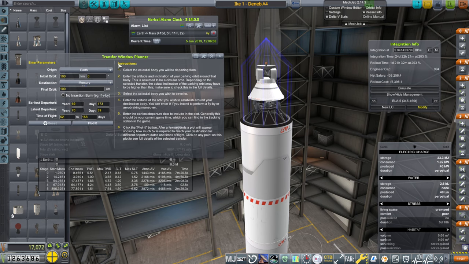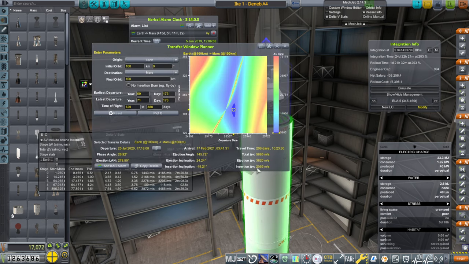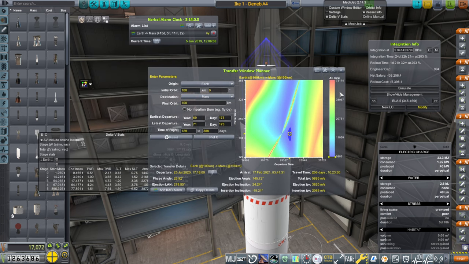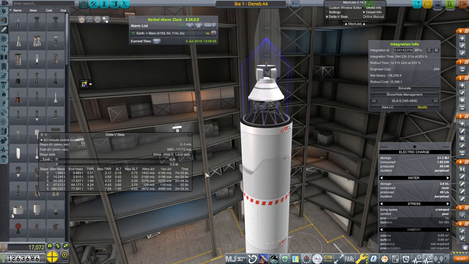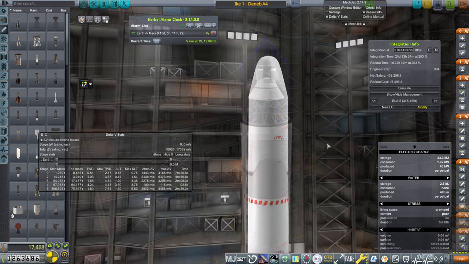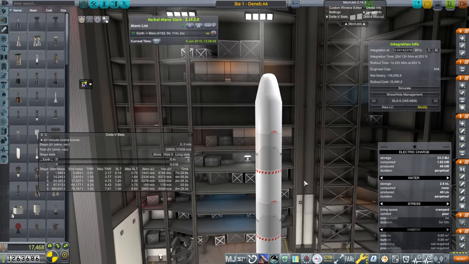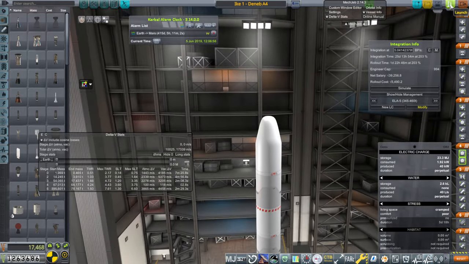If we take a look at the estimates for this window, insertion says 2,000 meters per second, which is not bad. And that's to a final orbit of 100, so that's pretty tight. So if that goes well, then that gives us an extra 2,000 to work with as far as going to Phobos and Deimos. Depends exactly how much delta V we have here for the transfer. And I've called it Ike 1 because, well, I guess Phobos and Deimos is sort of like Ike. And okay, we'll build two of these, let's say.